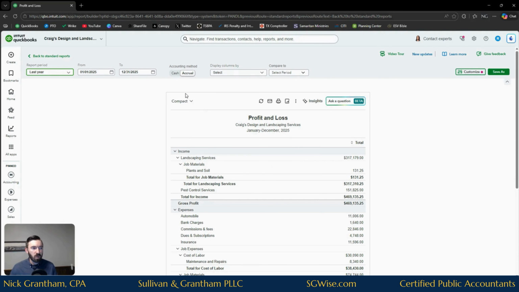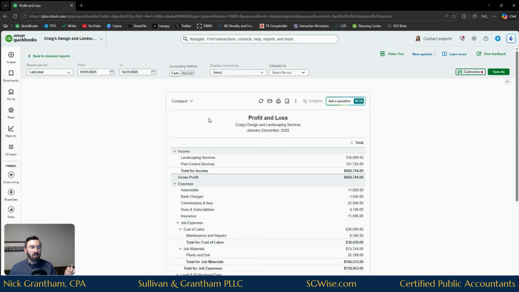Okay, so you may be wondering, what am I looking at here? I've got my date range. That makes sense. What is this accounting method? Okay, you have two options. QuickBooks will generally pull it up by accrual as the default method. What accrual means is that if you're invoicing, for example, then the moment you send that invoice, it gets posted to your sales. Whereas when you switch to the cash method, you're not going to see that sale in your income until it's been deposited to your bank account. So same thing goes for expenses.